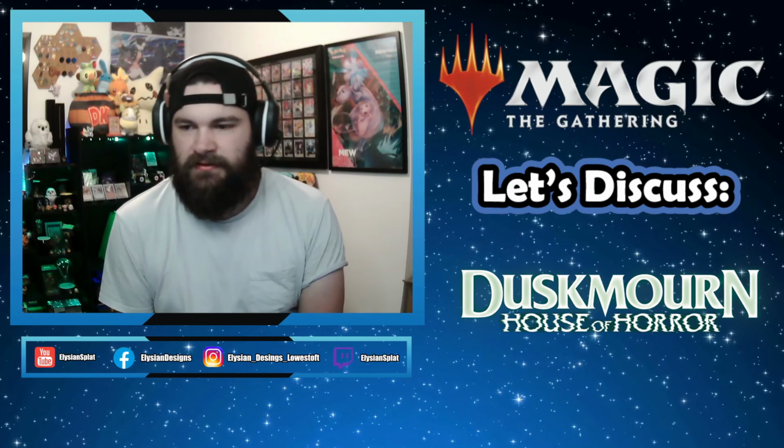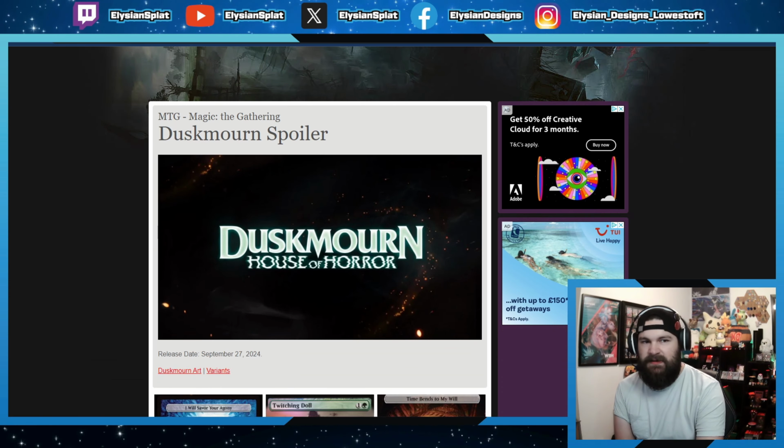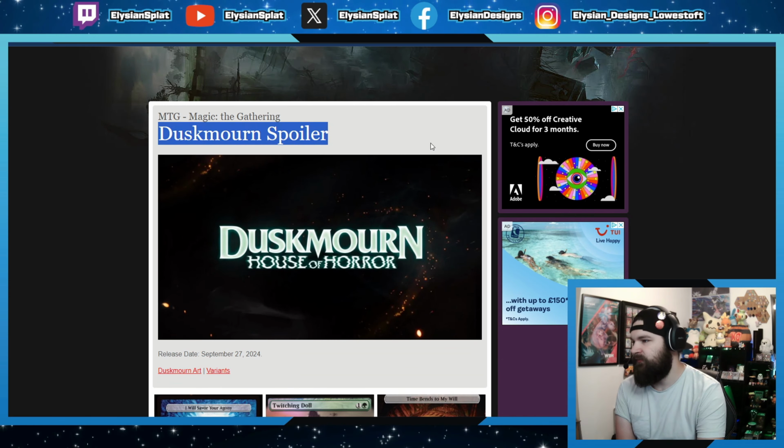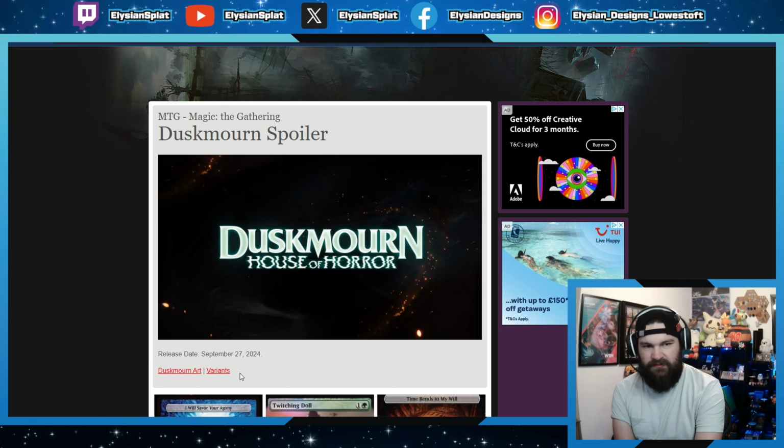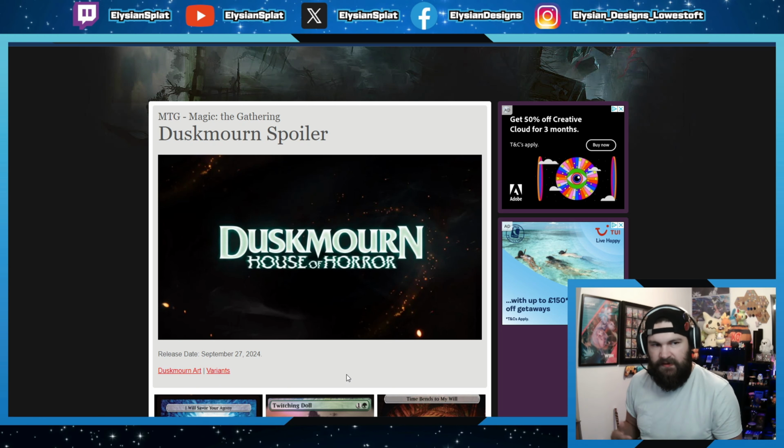So, I think we should just jump straight into Let's Discuss and have a look at the current spoilers. I do believe in the next few days, maybe a week, we should have some new spoilers. So, let's get to that. As you can see, we're on the Magic Gathering spoiler page. We have Duskmourn spoilers. I will also go through the art and the variants, but for right now, we'll focus on this.